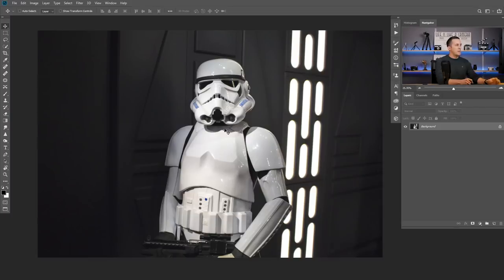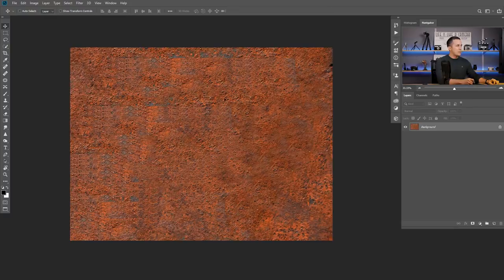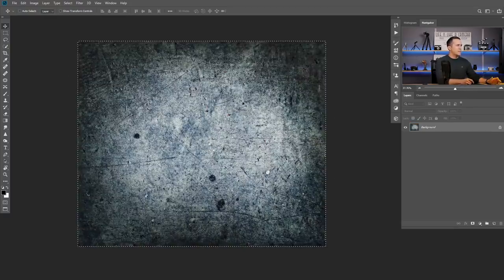In real life, this armor is covered with paint and below the paint you have the original material color and texture. If you go out on the field with the armor, you will fall several times, maybe be hit with something, scratch the armor all around — you will weather it out, worn it out. The real material texture and color will be visible because you scratched the paint all over the armor. So we need to imitate that effect. We need to find the texture that will be the original material before it was painted. I will use two textures: a rustic kind and a scratched-out blue kind of texture.